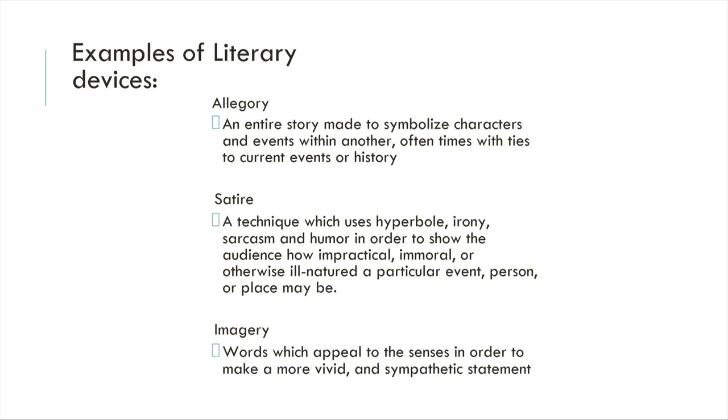Allegories use the details of one story to represent another. The Crucible by Arthur Miller uses the Salem witch trials to symbolize the fear of communism and communists in the 1950s. Satire uses exaggeration and sarcasm to critique something. The film They Live uses exaggeration to critique consumer and corporate culture. Imagery compares statements to sensory experiences.